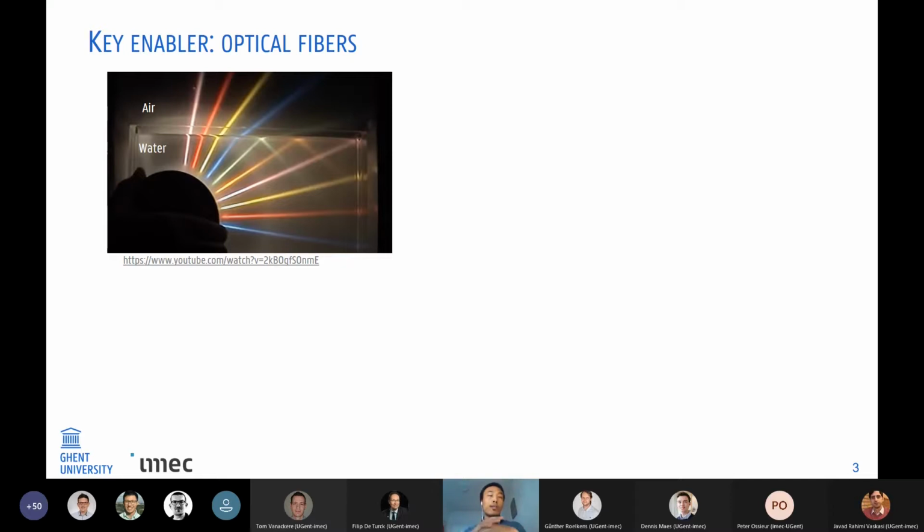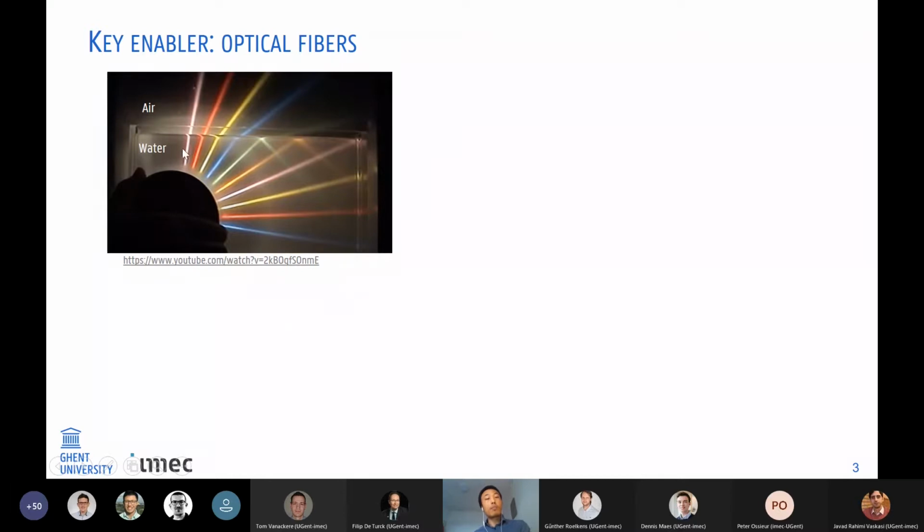How optical fiber carries information and delivers it to every corner of the world is basically based on total internal reflection, which you can see from this picture.